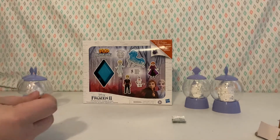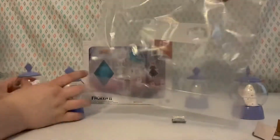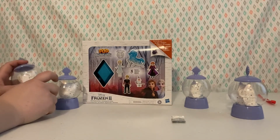So we don't do these yet. We have to get the water and the snow and stuff out. We had to get something to put the snow in. Because once you get done, we have to put water in here, and then we have to shake it.